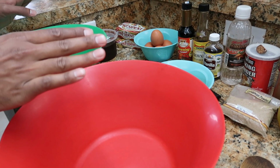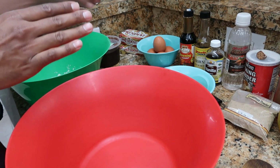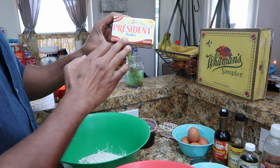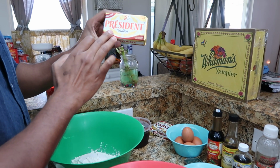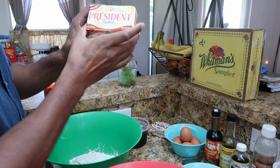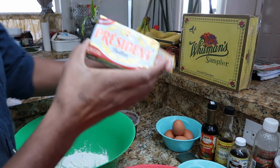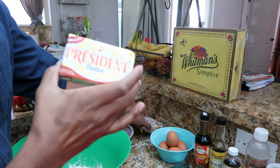So I kind of measured everything out already. We're going to have our butter, and I'm choosing a good quality butter. It's President butter and it's unsalted. This is 7 ounces. I'm going to use about 8 ounces, so one of these and a little sliver of this other one right here.